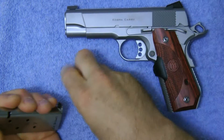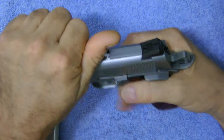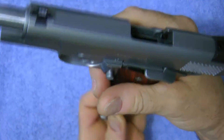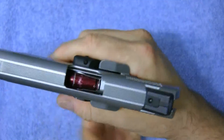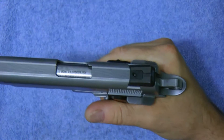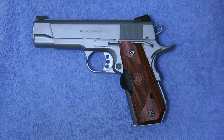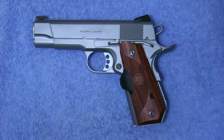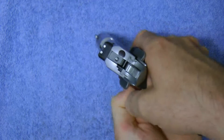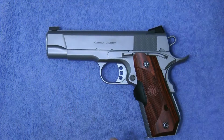We will load our snap caps into the gun. I rack the slide back like this and lock it, put the snap cap in there, pull back and let go, and then you can shoot it. That's the best way to dry fire. If you need to dry fire without a snap cap, you can just cock it back and do your dry firing, but snap caps are definitely the way I'd do it.